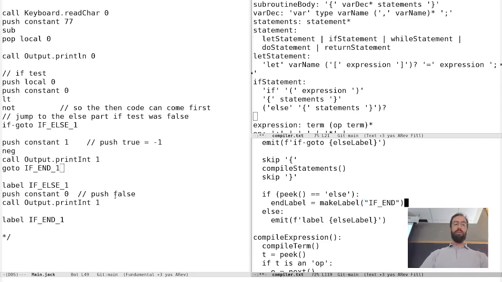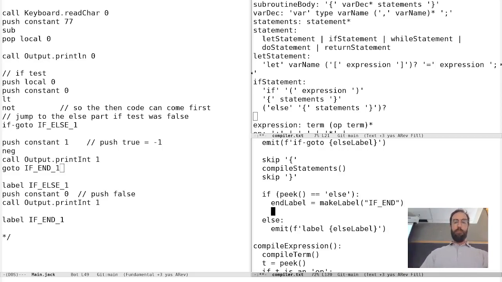Depending how you do this, maybe it would end up saying if end 2. And it's up to you whether you want to make the labels both at once so that they would have the same number, and then it would be a little easier when you're reading it to know that they go together. But it might be simpler to just always call make label every time you need a label, and you'd have if else 1, if end 2, if else 3. As long as they're unique, it doesn't matter.